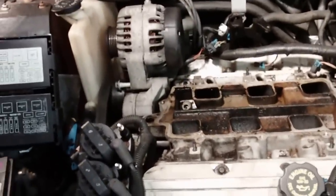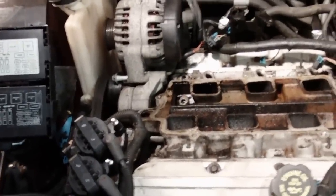And then there's three bolts on the alternator, one there, one here, one more in the back there. I'm going to do that guy now. And then I'm going to pull the alternator up out of the way. One less thing to worry about getting in the way when I do that valve cover gasket.